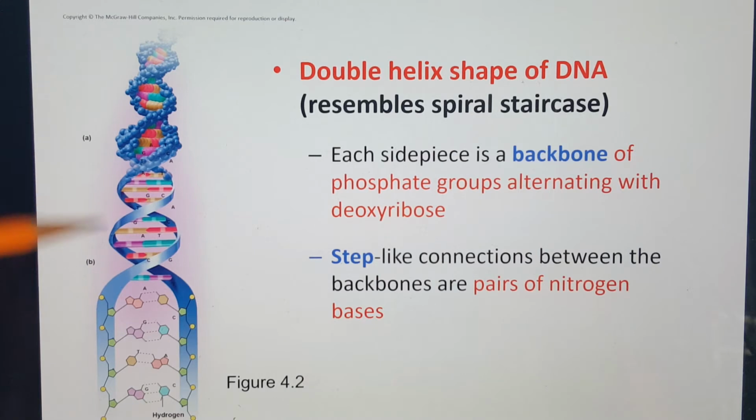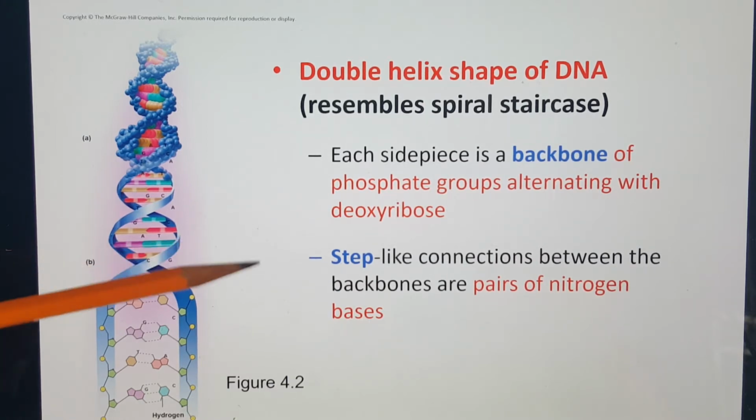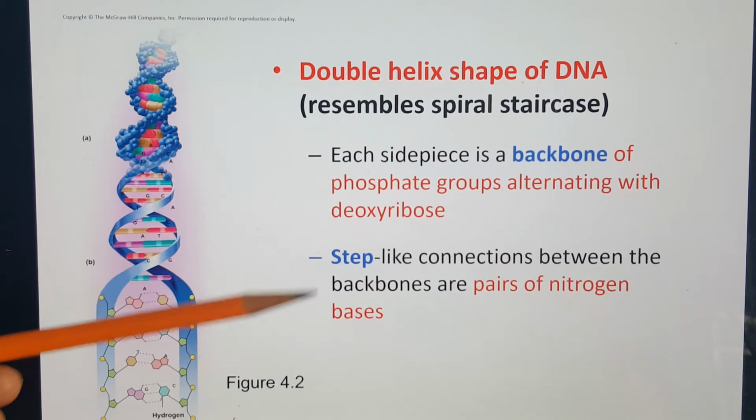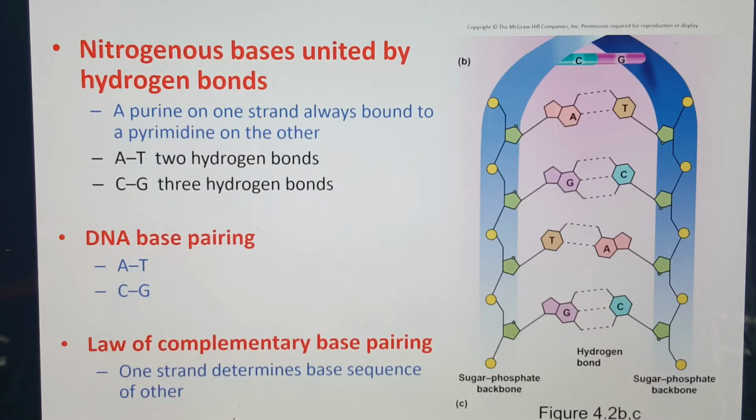The shape of DNA is called a double helix structure. It's two ladders of our nucleotides polymerized to create a very long strand. We have some hydrogen bonds between our pairing of nucleotides, and then it's all in a twisted helix shape. Our connectors between our two ladders are our pairs of nitrogenous bases. Between these hydrogen bonds, we have the same exact pairing no matter where you are in your DNA strand.